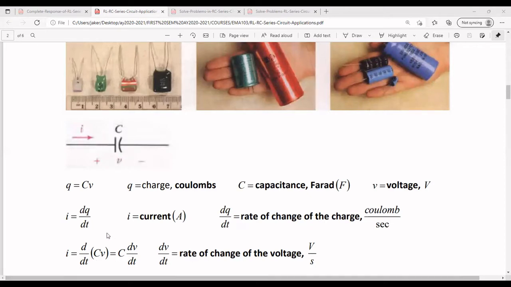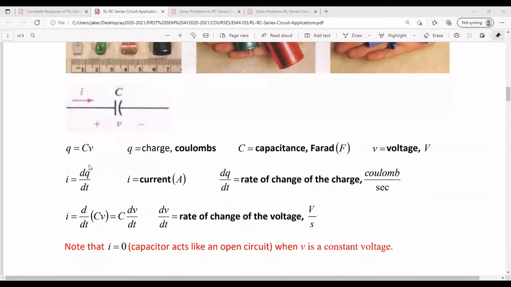Now, why do we have this, Miss Ali? Why do we have CV here in the first place? We got it because I is dq/dt, and the Q here you replace by CV. So you place CV here. And since we know as a rule that whenever we have a constant, we don't differentiate it. It's written before the differentiation, and it's only the variable that we differentiate. So capacitance is a constant, so you have C, and now we have differentiated voltage with respect to time. This rate of change of your voltage with respect to time will have volts over seconds as its resulting unit.